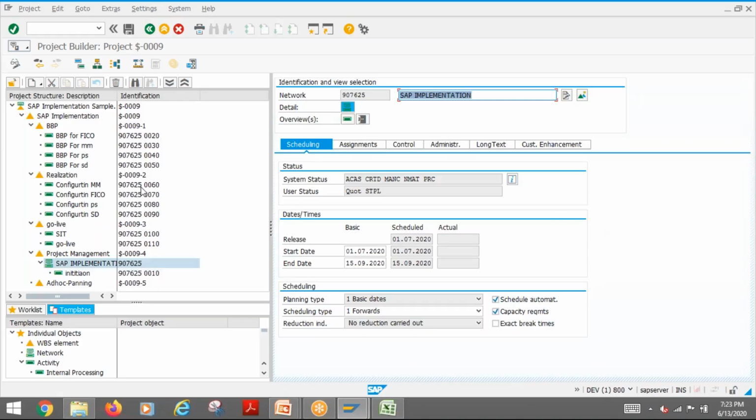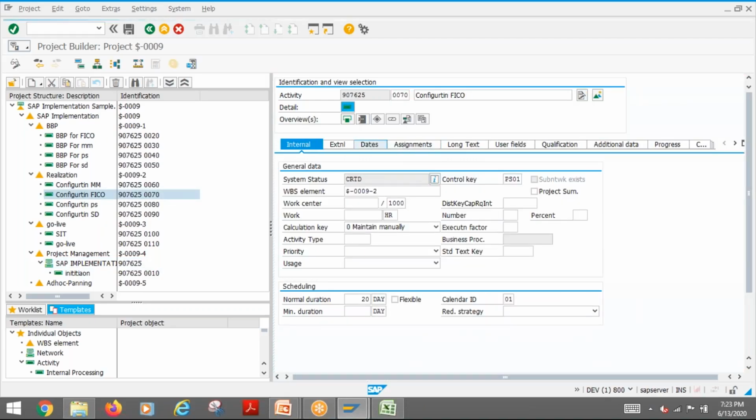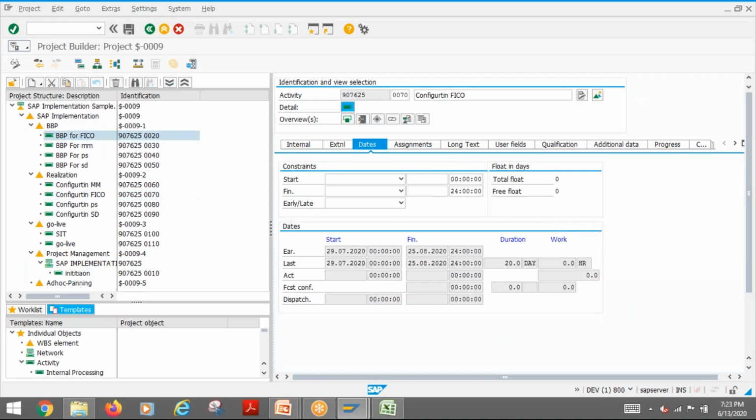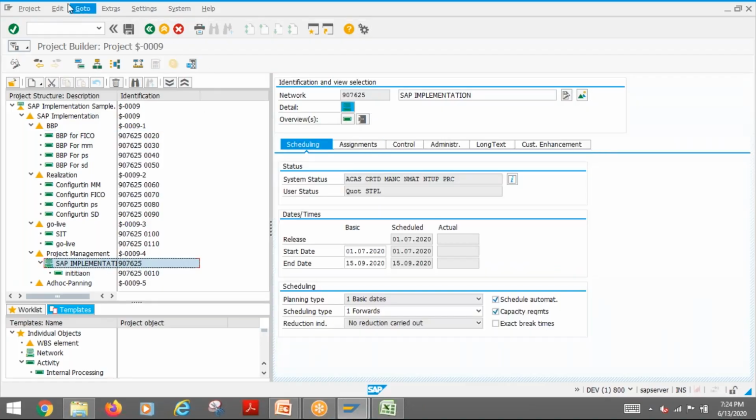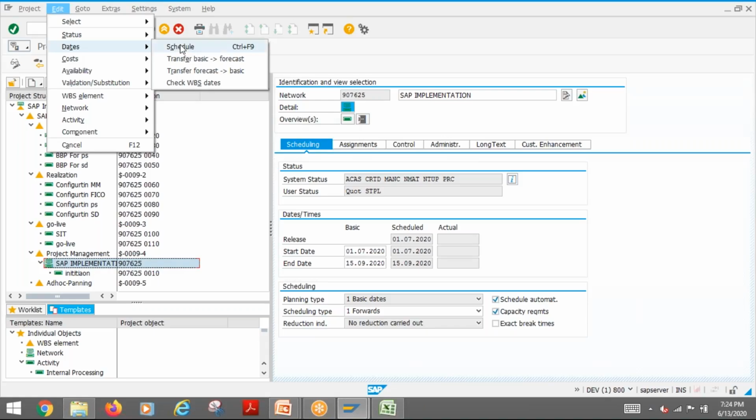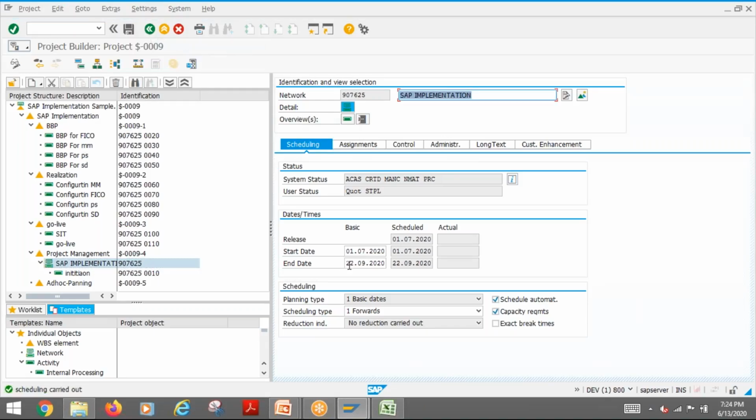Now, if I do the same thing for a critical activity, for example the configuration, because here it is 0 float, I go to relationships, then say my successor, which is the configuration, I need a 5 days lag. Now if I do a scheduling, you can see it moved 1 week.